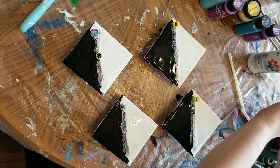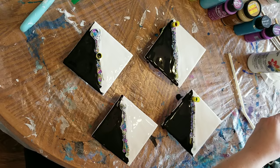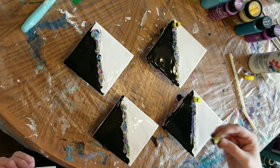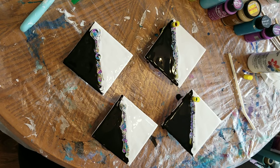And again, if you clean your instruments right away, you can use them again on future pours. So what I do with my little straw is I just take a piece of napkin or a paper towel and run it through. So this is going to look really, really cool. I'm very excited.